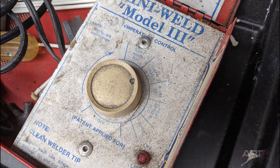This may be a 30-year-old welder, but the rheostat still works. Don't worry, I replaced the heating element about 15 years ago, so we're good. Select a temperature setting that lets you melt just the surface of the polypropylene while you're gliding across the top. Any hotter than that, and you will dig into the polypropylene and cause more damage. This means that for any given repair, you'll have to experiment a little bit with this heat setting.